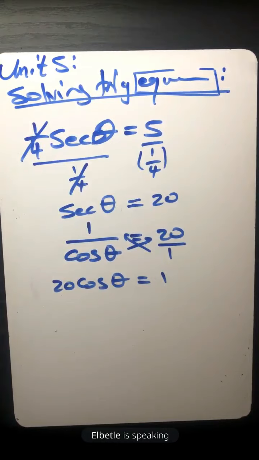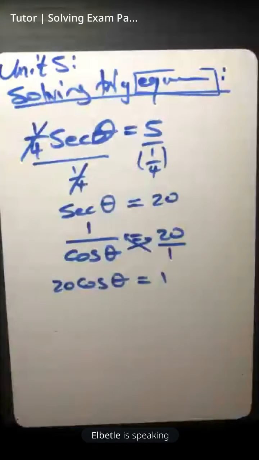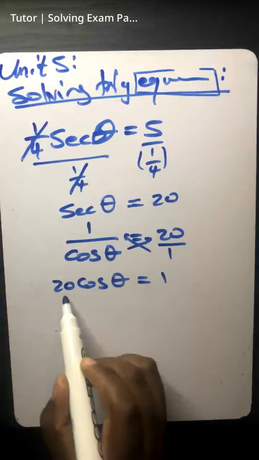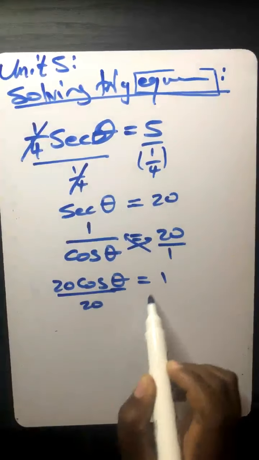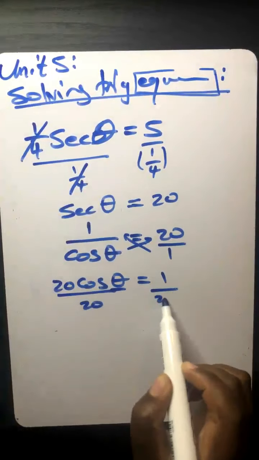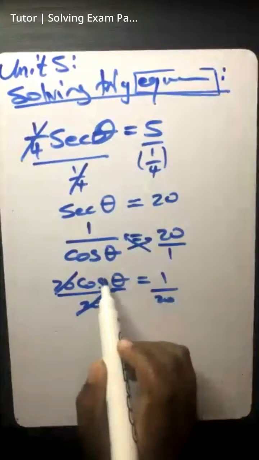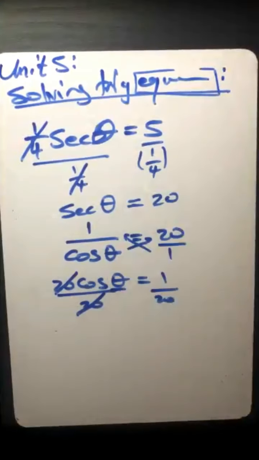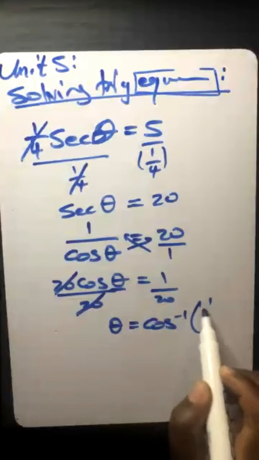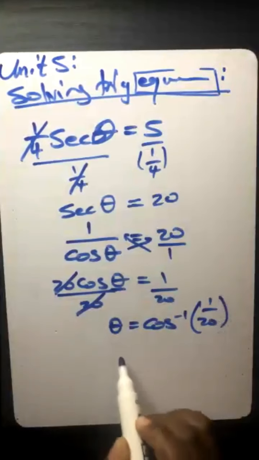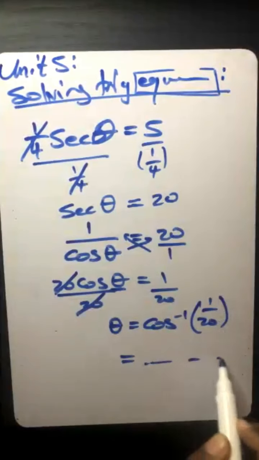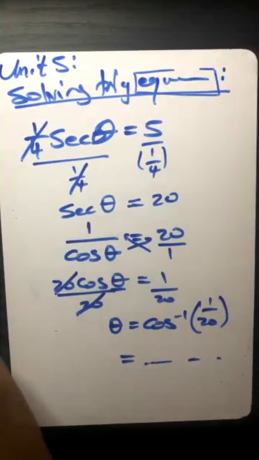Yeah, do we divide it by 20? Yes. So confidently say we divide by 20 on both sides because we want to remove water. Then now let's remove that brick to get to our gold. So that means you have angle being equal to that. Then you can easily get the angle. It's as easy as that.